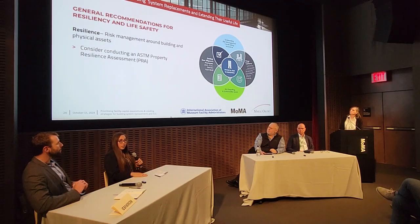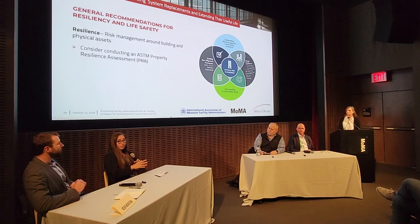And then just another thing that kind of ties in, so this could either be for existing buildings or if you're looking to add a new building, really looking at the construction documents, thinking about resilience, how they respond to hazards, where it's located. We've been seeing increases in insurance premiums or just areas not being insured. And so building relationships with your insurance companies.